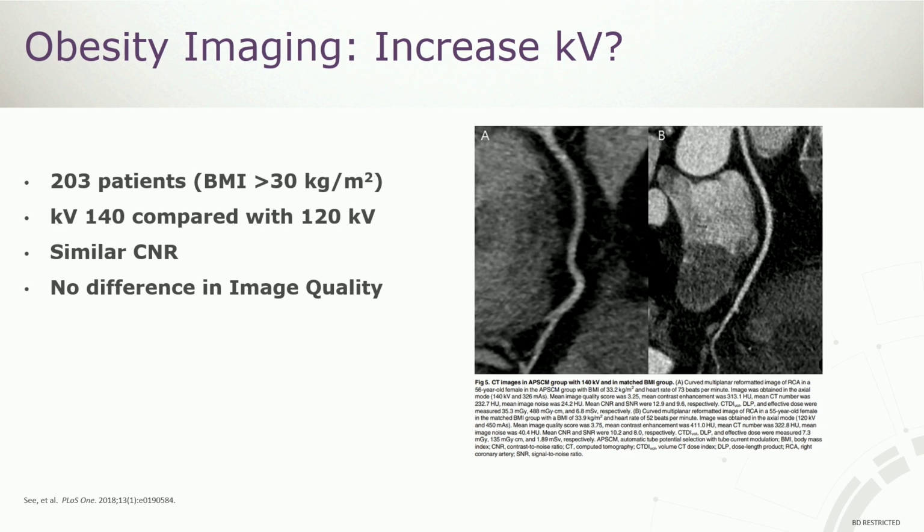And this was a study which included around 203 patients, BMIs over 30. And they compared kV 140 versus 120 imaging. And they really saw no difference in the CNR. So you're not going to improve your image quality as you think, or at least what I was taught coming along, by just cranking the kV for the larger patients. And you see here, these are images from that study, which show you poor CNR, very low image quality, what you don't want to read late at night after you've rounded in the hospital.